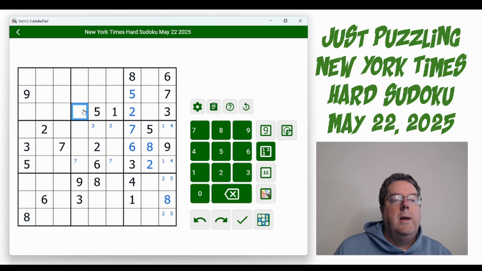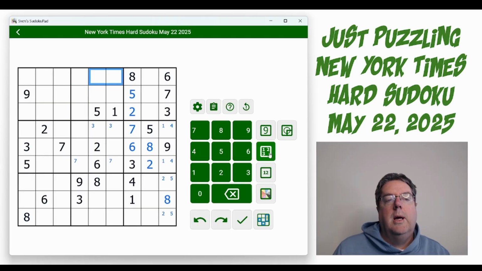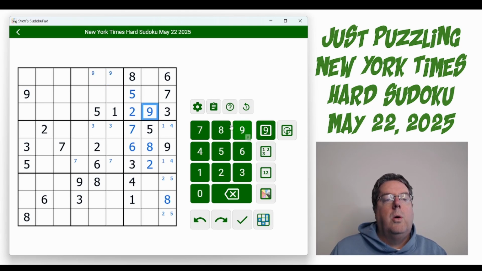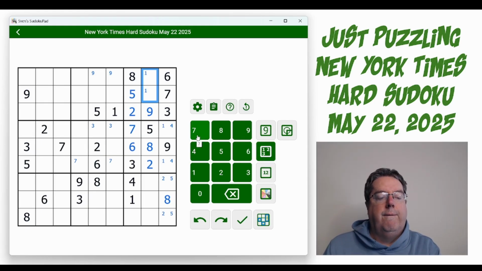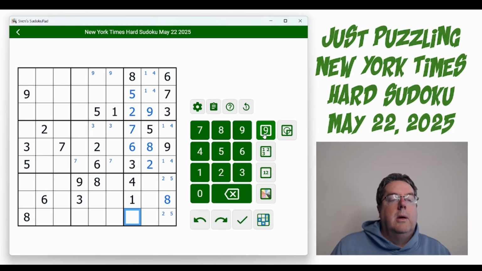So 9 can only be in these two cells here. So that's 9, which leaves me with that as a 9, and these two numbers here will be 1 and 4. Okay, and so here we should have 1, 2, 3, 4, 5, 6, 7, 8 and 9.